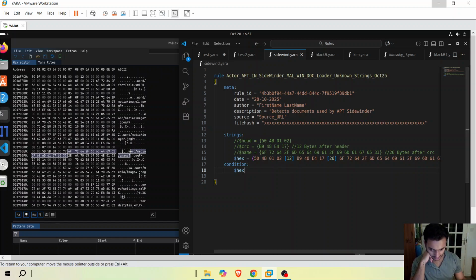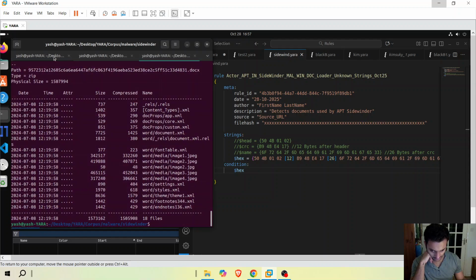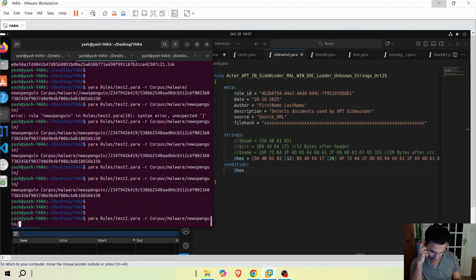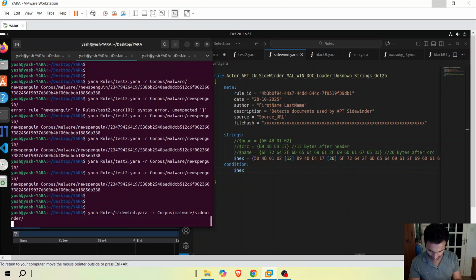So if I do that and then now run this YARA against our original thing, so let's do that. I'm going to select Sidewinder, and then I'm going to change my name of the YARA rule file, which is going to be Sidewind. It hasn't matched against anything, which is weird.